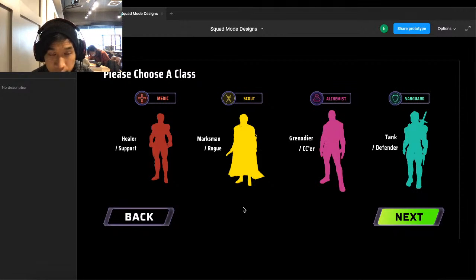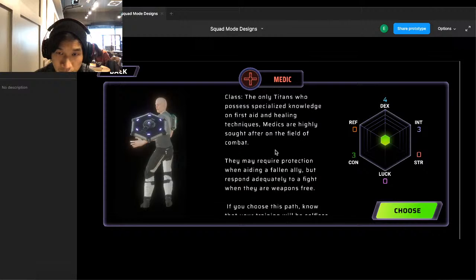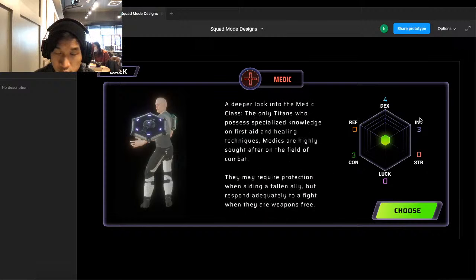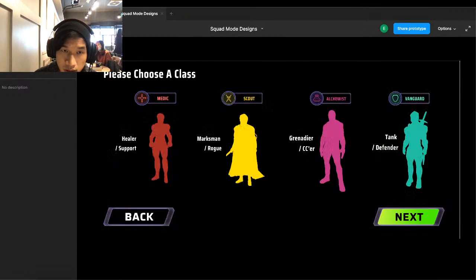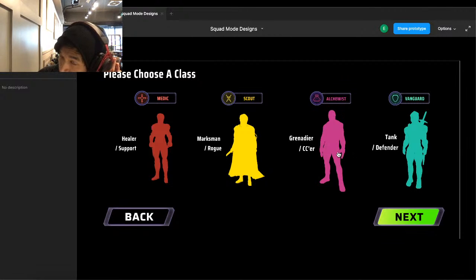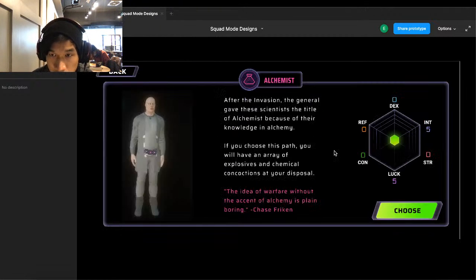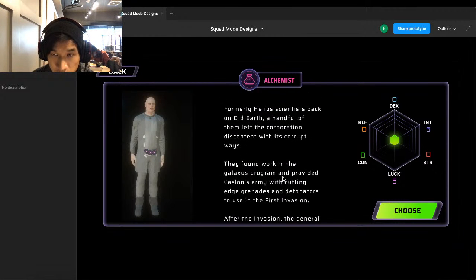We'll have the player choose a class right off the bat. So there's going to be Medic, Scout, Alchemist, and Vanguard. Depending on which class the player chooses, they'll land with a different trait composition from the get-go. I think we still have to discuss how that will affect current players, because they've already got points assigned to their traits. But for incoming players, that's how we'll do it. They'll just start off with additional points in whichever class.